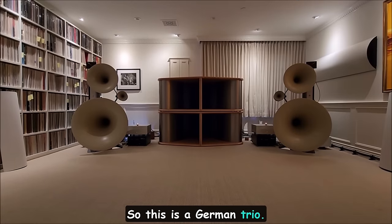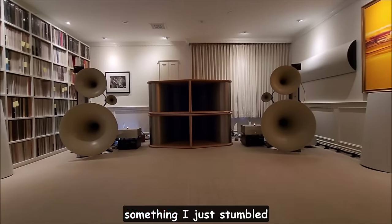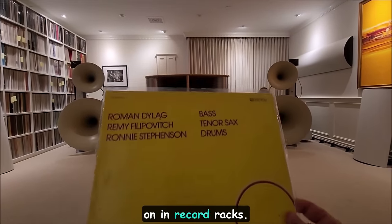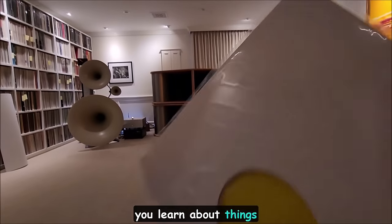Yeah. So this is a German trio. Yeah, it's something I just stumbled on in, you know, record racks. It's one great thing about going to the stores. You learn about things and try them out.